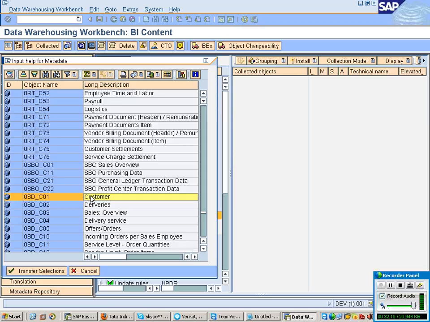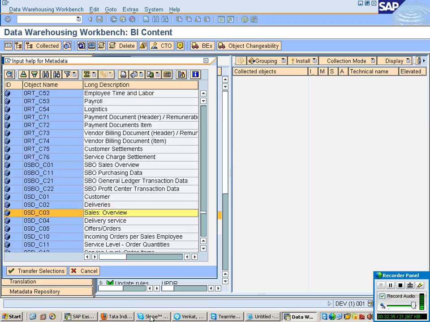Next, what we said in R3, when you want to extract data related to sales: sales means you have inquiry, quotation, orders, delivery and billing. That is how the sales process is. So when you want to extract, suppose, delivery data, which cube can you use? 0SD_ and you can see Sales Overview.